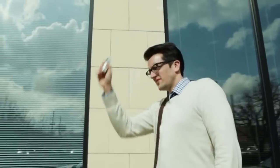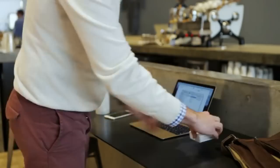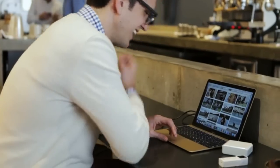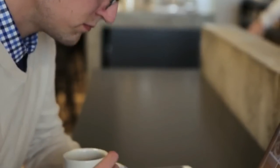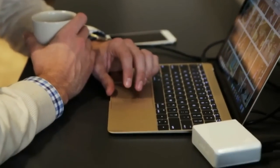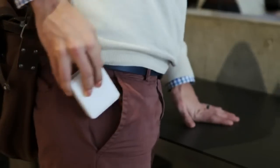Marble saves you space, saves you weight, and has the ease of use you need. Easily switch from working at the office, to home, to your favorite cafe around the corner. Use the microSD card port to get access to your videos and photos instantly. With Marble, you have the versatility and portability you need to work from anywhere. And while you work, charge your phone, your tablet, and your computer in the same place and have access to all your files at once while you're at it. It's kind of like having your entire office fit neatly in your pocket.